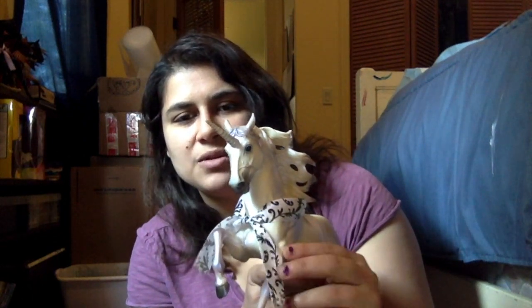So this guy came out in September 2011. That's when his completed copy release was done. And the reason he's wearing a fleur-de-lis, I thought it was really elegant. It stands out well. My bulls and my unicorns wear this ribbon. It's basically for creatures that are separate from the regular horse breeds.